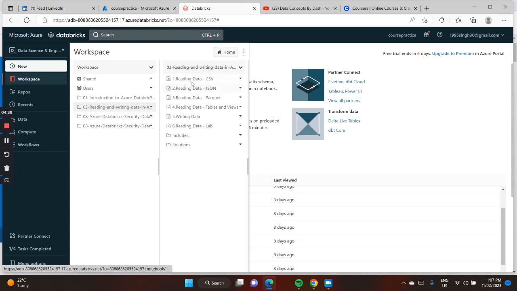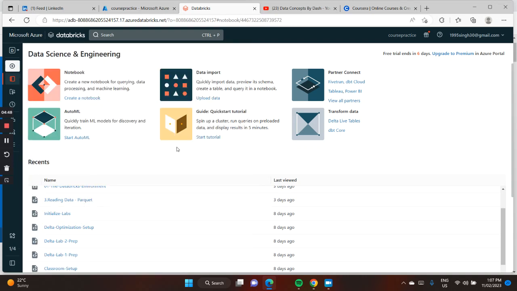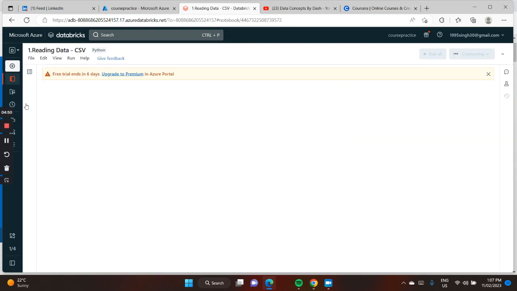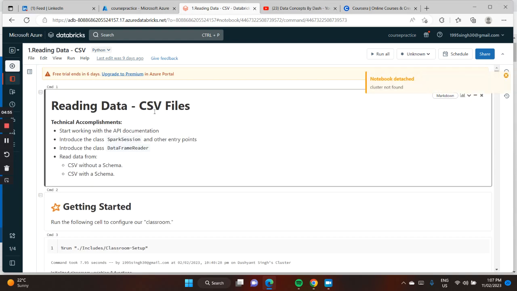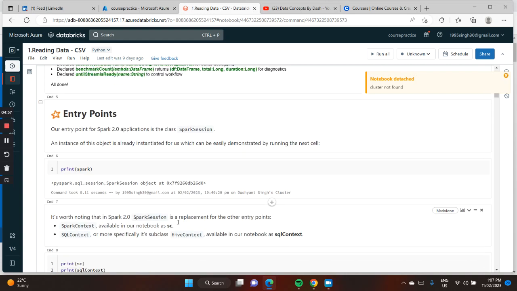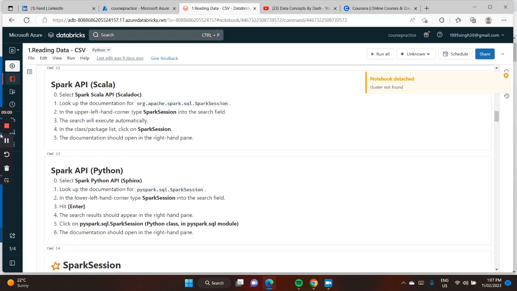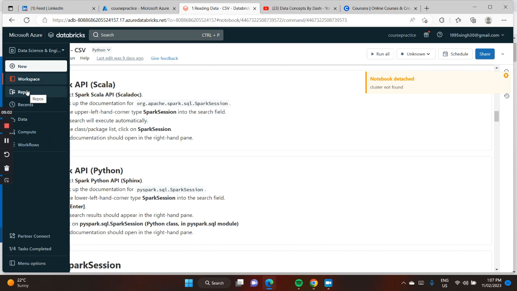Notebooks are simply Python files. It's just like you are using the Python notebook in Jupyter, right? So it's very similar to that. For example, you can see it by yourself. Like you read a file with a schema, without a schema, and it's not very complicated. If you are a person who's quite aware of Jupyter Notebook and you know a bit of Python, I think you're good to go with this.